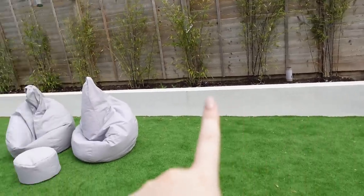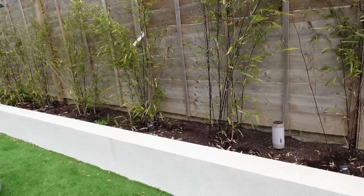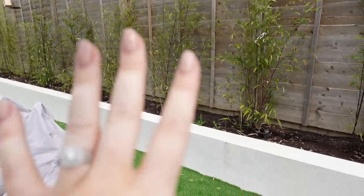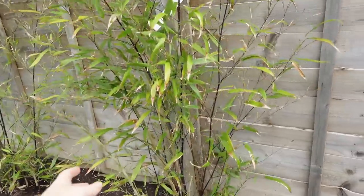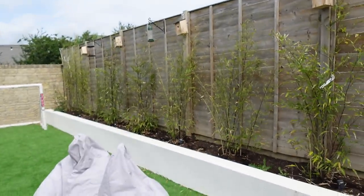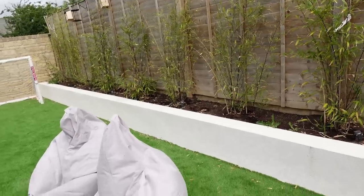We have another rendered wall at the back which is actually a planter, and in there we have a lot of black bamboo. This was only planted a few months ago — it's still very new. When we first planted it the plants were a bit traumatized and died back quite a lot, but we've put a lot of effort into making them happy, making sure they always have water, and they're really starting to thrive with a lot of new shoots coming up. By this time next year the hope is the complete back fence will be invisible, just covered in black bamboo. We live right next to a river and we get a lot of birds, so we love to fill up our bird feeders and watch them come in in the morning.